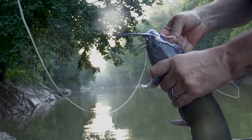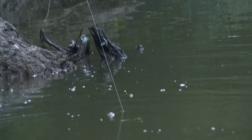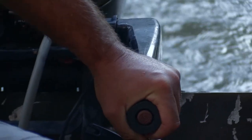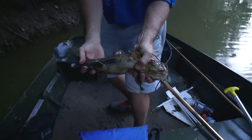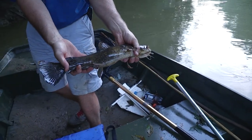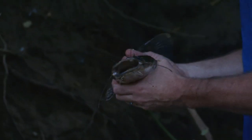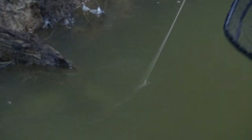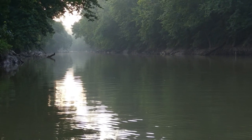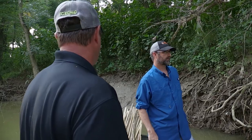We're going to go ahead and cut and pull all of our lines. We got us a little flathead. These are great eating, but they get really, really big — it's a long-lived fish. We got a cooler full, so let him go. Twenty years from now you may come back and catch that joker; they live that long. So we're on the Salt River — a lot of people don't realize the population of catfish in this river. They know Taylor's Lake is plumb full of catfish; this is the river that feeds it. You can catch blues, flatheads, and channel cats. It's loaded.